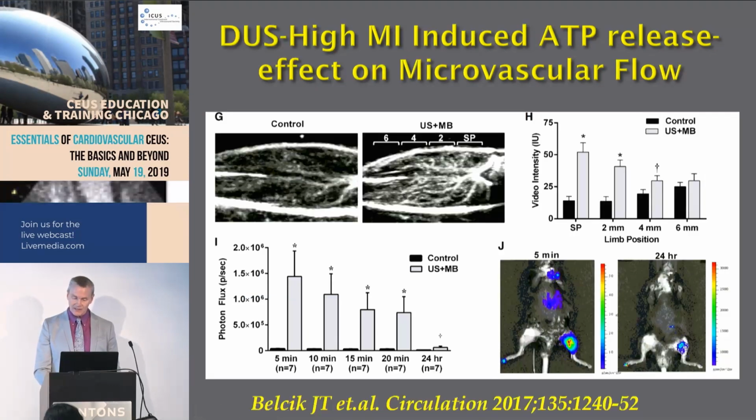And they further investigated to see, where is that effect? Is it just at the plane where we're imaging? Here's a long axis view of that muscle in the leg. What are the muscles in the legs? Gracilis and bicep. I forgot my anatomy here. All the leg muscles, okay? The quadriceps, right? So this is your mouse quadricep here, okay?